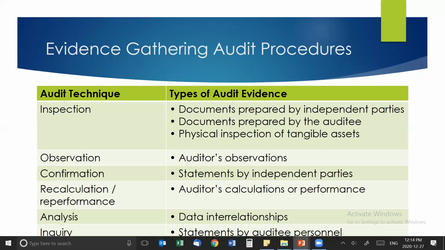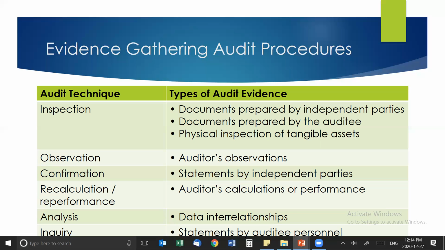If the client has all these accounts receivable balances from customers, you can get confirmations from those customers and ask them, what balance do you owe the company? And they'll say, I owe the company 100,000. Then you check if the accounts receivable is 100,000 for that particular customer. So you confirm with third parties, independent parties, that the numbers on the financial statements are correct.